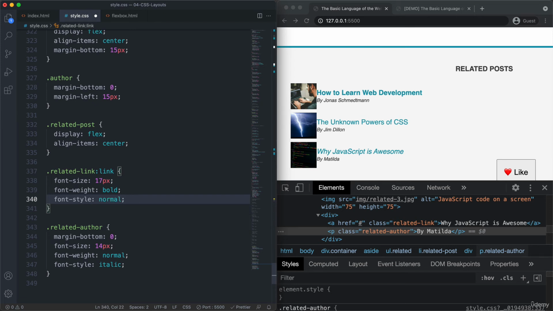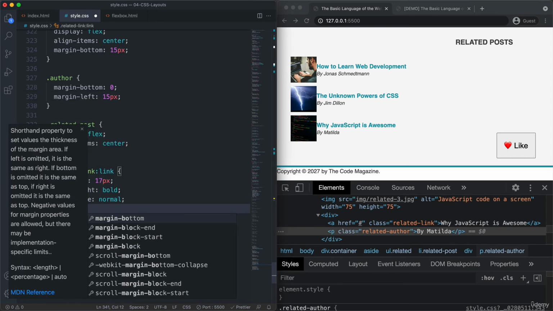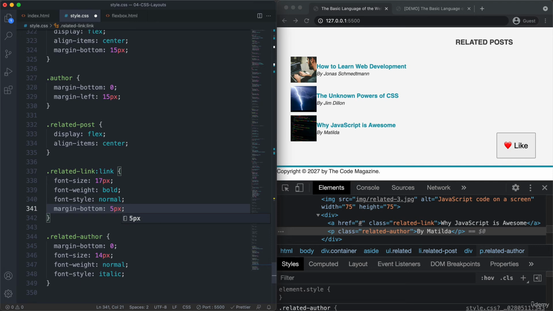So again, in the very beginning of the course, we wrote some style that made it so that this very first element is bold and the last one is italic. And so here we are just resetting that instead of going back all the way and fixing that code. Okay, so that looks a bit better. Let's just add some margin here to the bottom of this anchor. So margin bottom, let's say 5 pixels. And this is once again just to show you something, because this actually did not work. So it looks exactly the same.